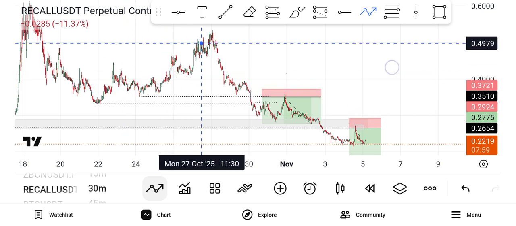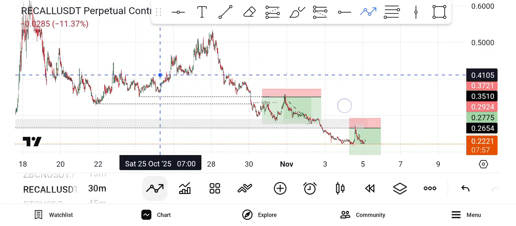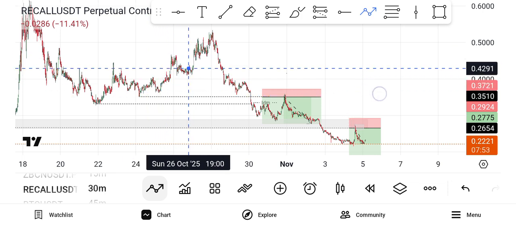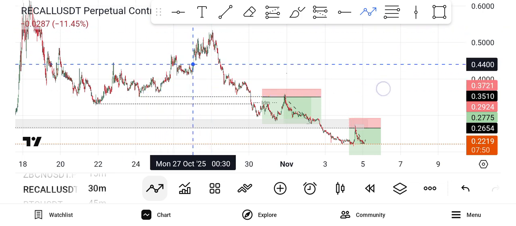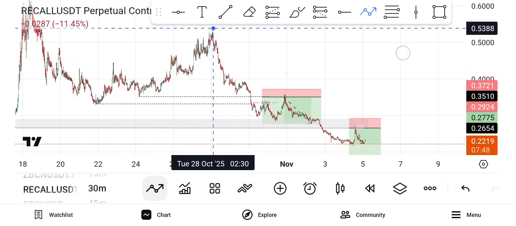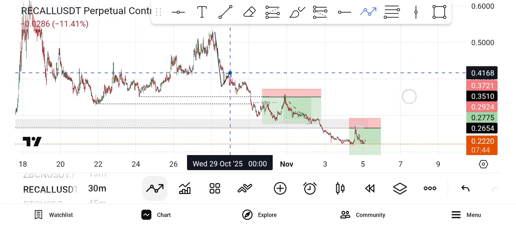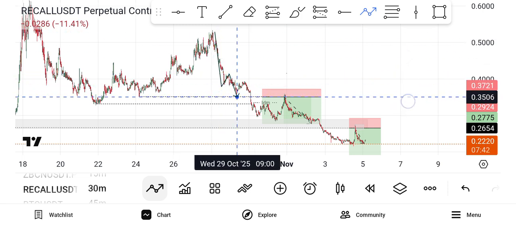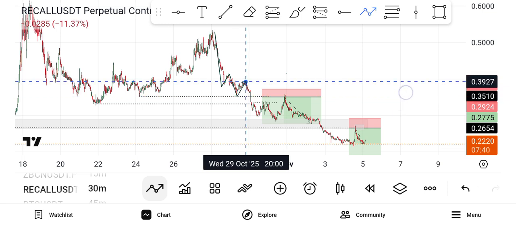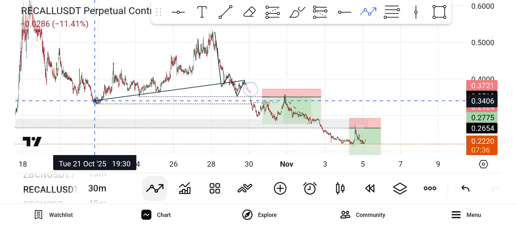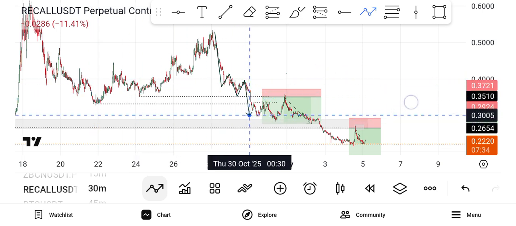So if you notice what we had here, we had mini structures here. This is a 30-minute chart, and you see the price has been going up. We had a switch in structure all the way from the zones here. All of these things happening on the chart here are just single breaks in market structure. I don't pay attention to them until we have a double break. Do you see this is now another low? Now it's a double break.